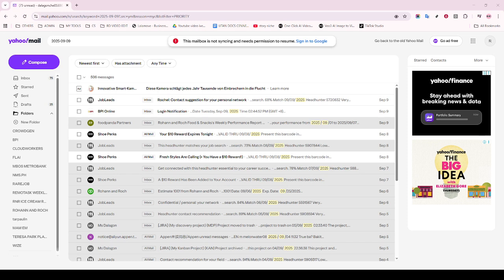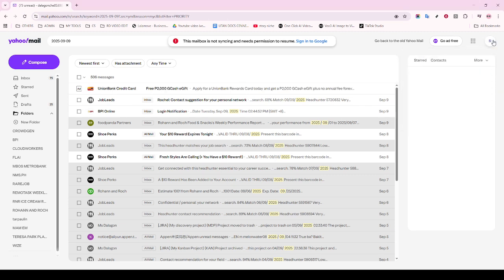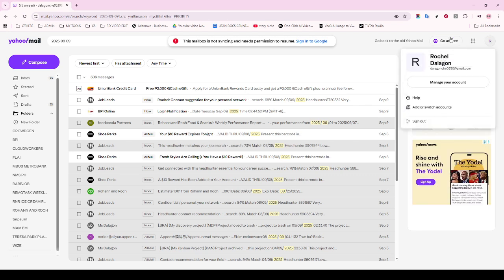First things first, let's open your preferred web browser. This could be Chrome, Firefox, Safari, or any other browser that you feel comfortable with. If you're on the go and using a mobile device, you can alternatively open the Yahoo Mail app. It's a good idea to ensure that you have the latest version of the app installed for optimal performance and security. Regular updates may include important security fixes and new features, so keeping your apps updated is a wise choice.